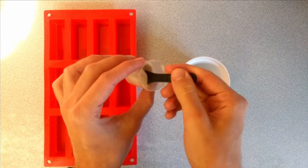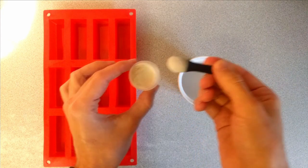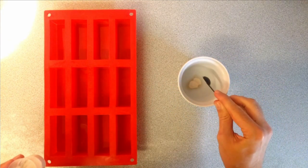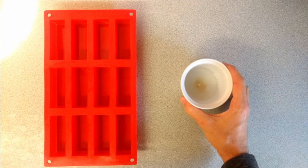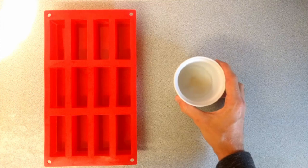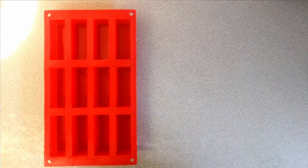So I'm going to add a quarter of a teaspoon of agar to the water, and I'm not going to mix it, I'm just going to swirl it. So this agar has a tendency to stick to the side of the container, and we don't want that to happen. We want it to dissolve fully into the water. So I'm going to take it here, we're not going to use a stove or anything, we're just going to shove it straight in the microwave on full power for 10 seconds.